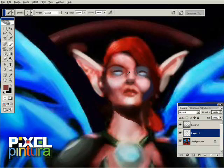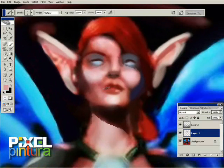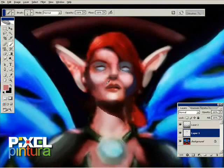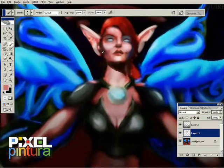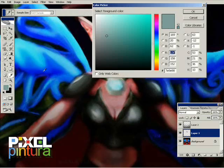A bit more light, as the face is getting a lot of light, it's going to reflect into those shadows on the face. Fixing up the lips. A bit more of that light on top of the upper lip. A bit more light also into those dark shadows. The neck is going to have a lot of reflective light.